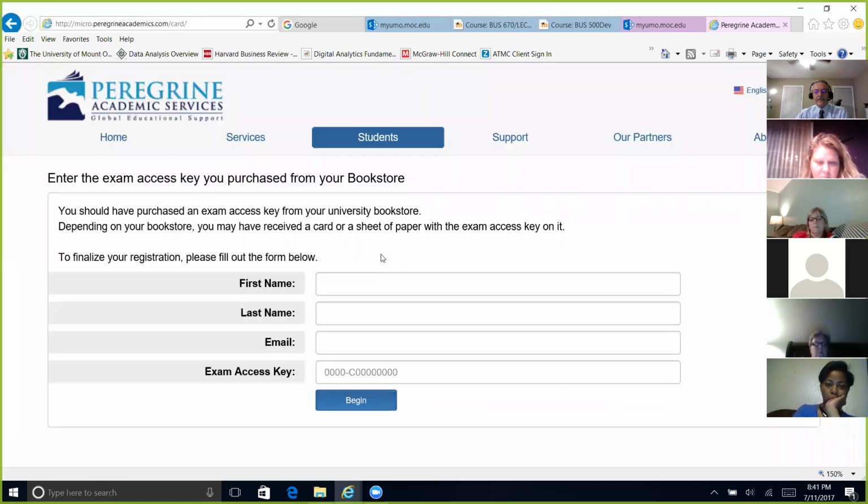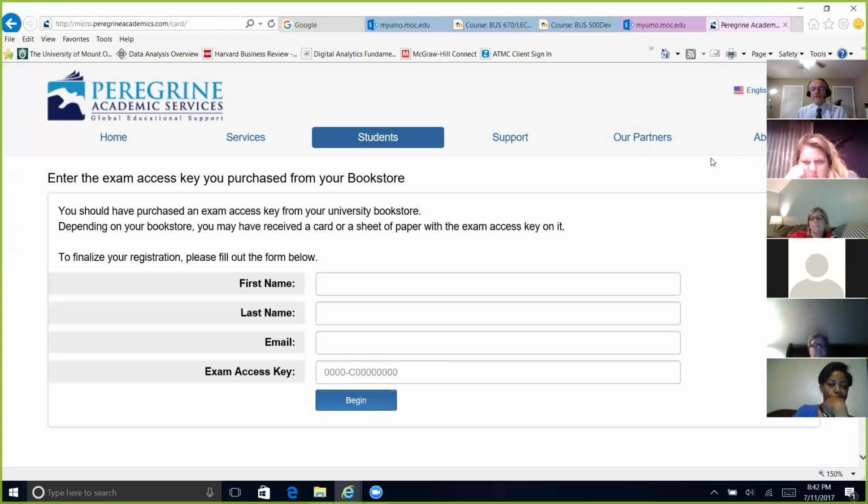That link is going to take you back to Peregrine's website, and now you're going to enter in your personal information. Then you're going to enter in this access code just like you see it here. It's a unique code specifically to you that you purchased. Once you enter that code, you hit the word begin, and it's going to take you directly to that particular modules that you purchased. If you purchase just the inbound exam initially, that's the one that's going to pull up.